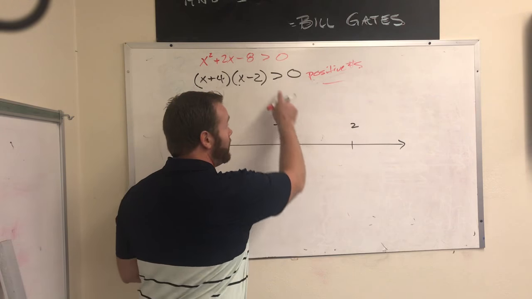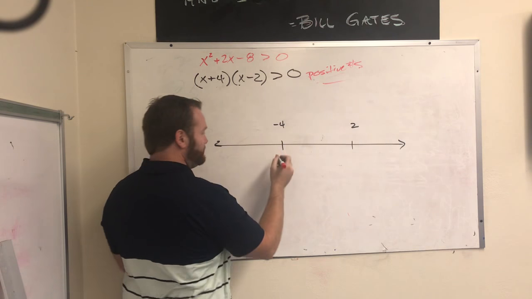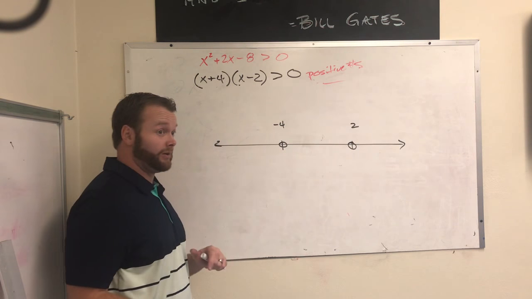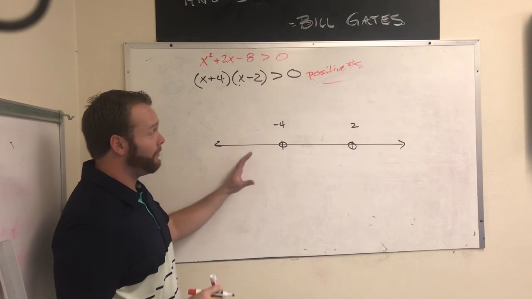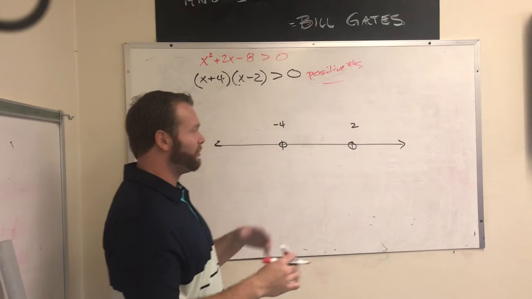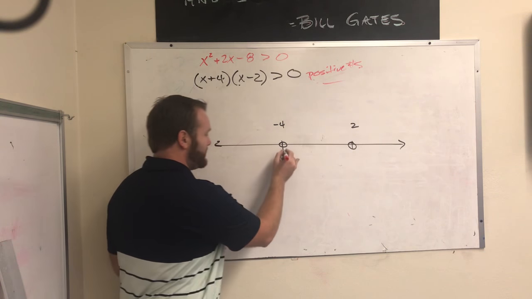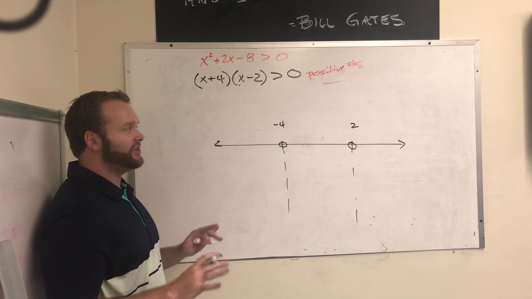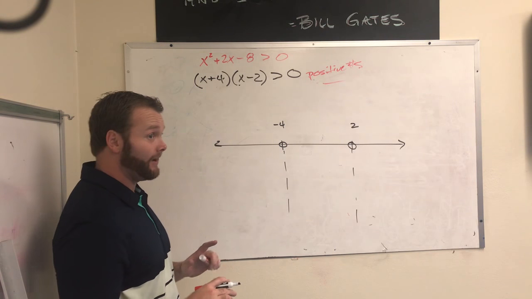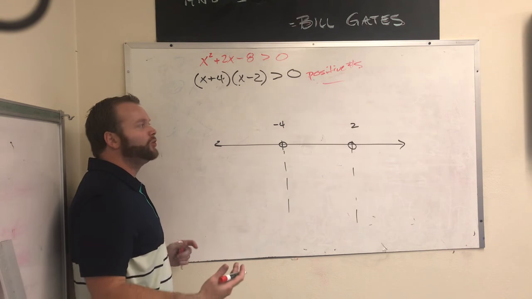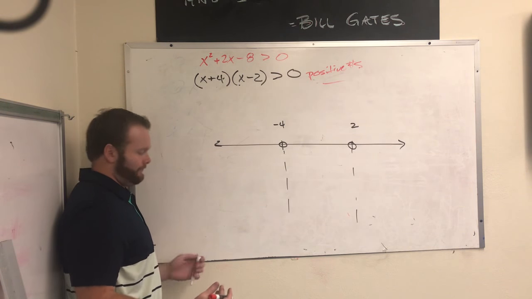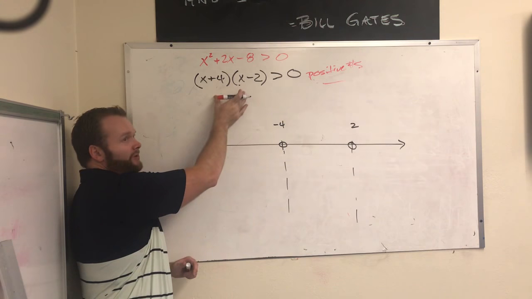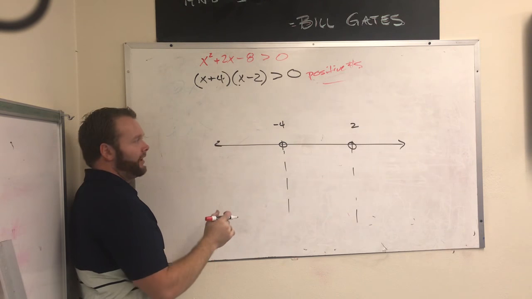I do know, though, because that was a greater than sign, that I'll never be interested in being equal to 0, right? And then this overall approach. So I'm going to put open dots there, put parentheses if you want. But this is the approach, okay? I'm going to do that, and this is just an organization tool. This is called a sign chart, okay? It's just a tool for us to figure out what this side is going to be in regards to values that we choose, okay?